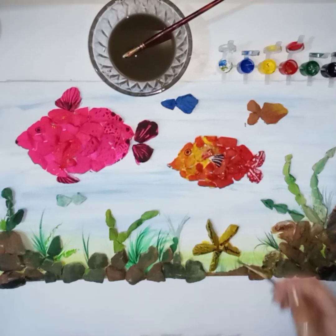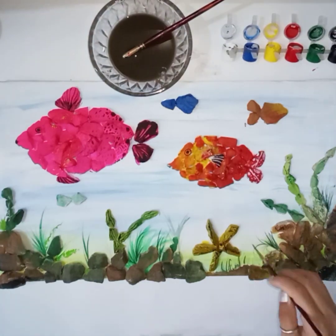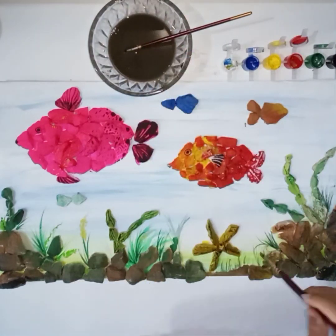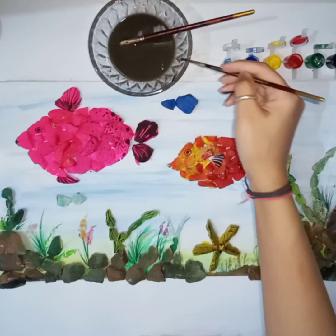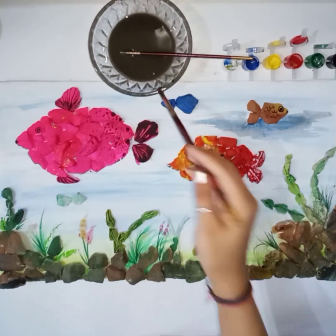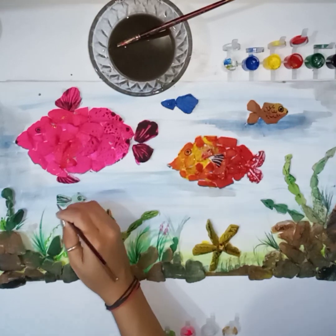Like this you have to make lines in the starfish, and once you do all these things, let the painting dry because it will take time. You can make lines and eyes of small fishes also. You can use blue color a bit more wherever you think that the lines and blue color is very light. You can use dark blue there.